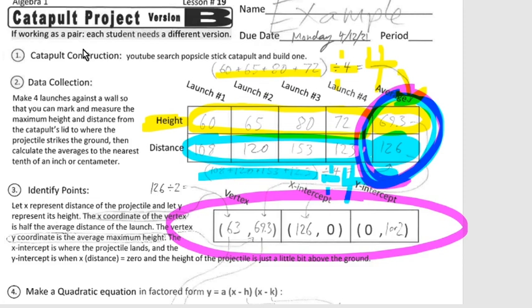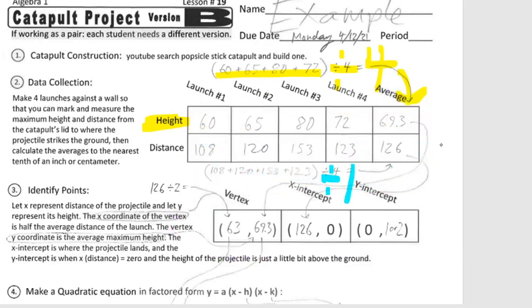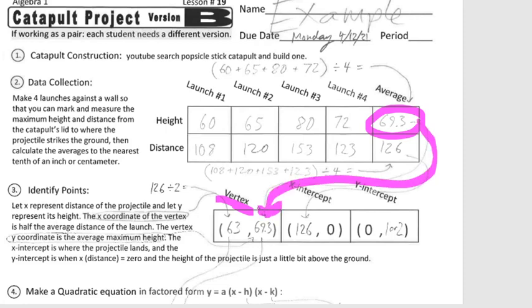So clear things off here, and the vertex first. So the vertex is going to be the middle point of our projectile path, and so in the middle is where it reaches its height. And so up and down is controlled by the y coordinate, so we're just going to take that average height and plug it in for the y coordinate of the vertex.